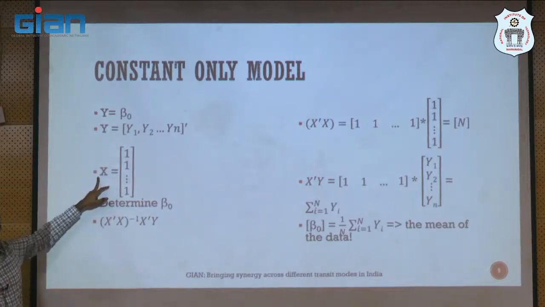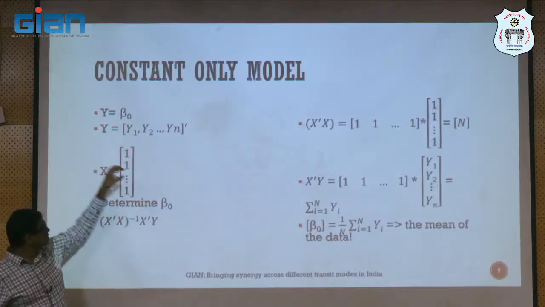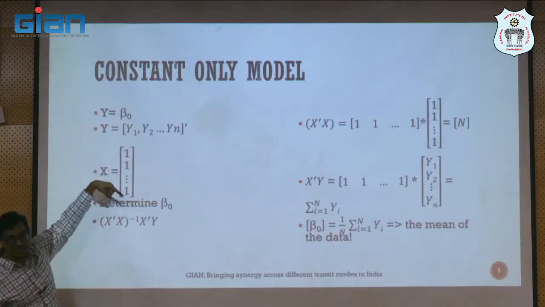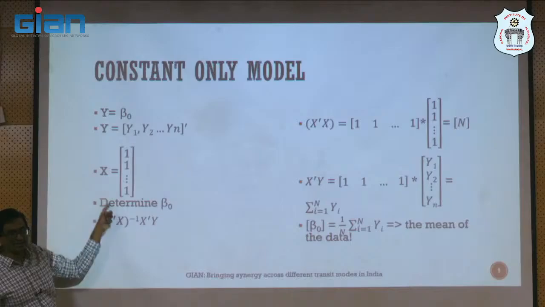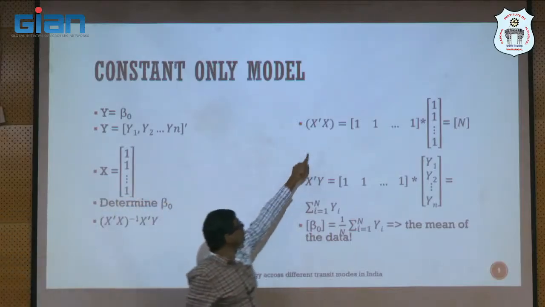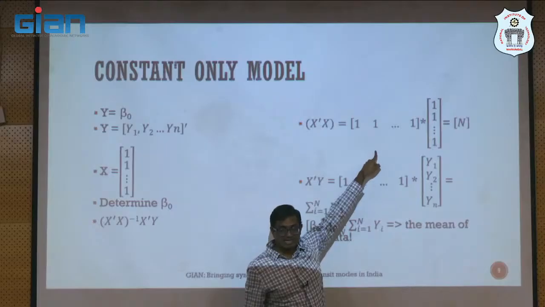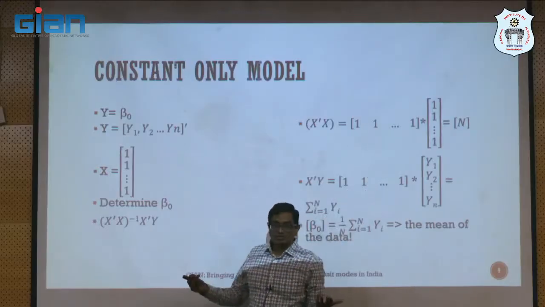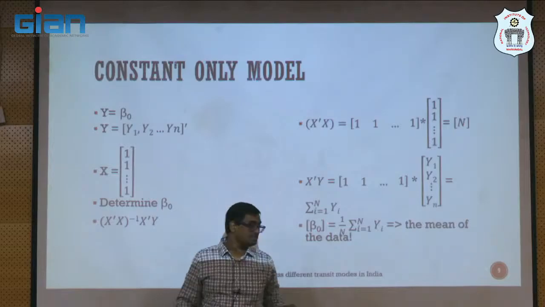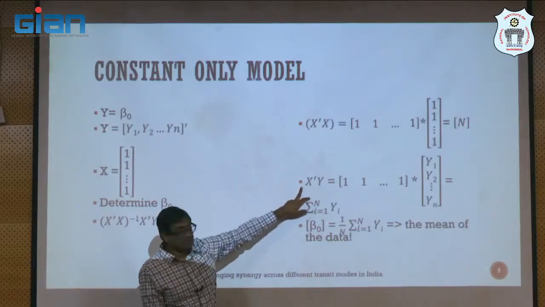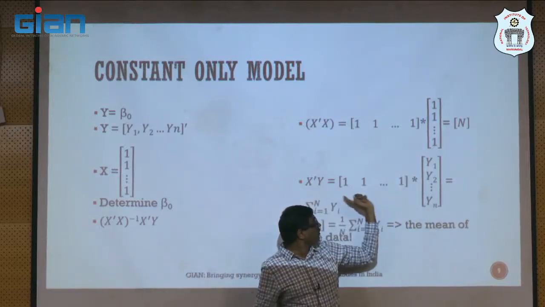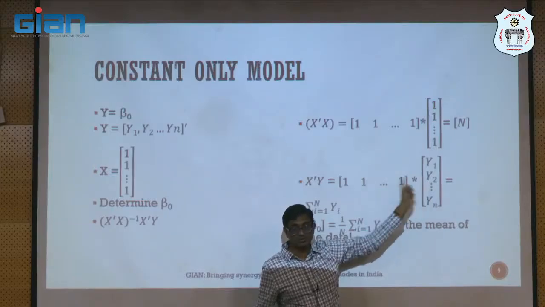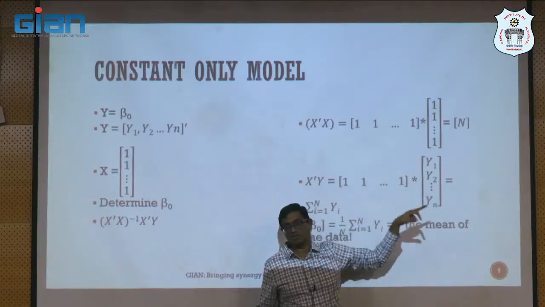So I have x. What will be x dash? X dash will be a row of 1s. Okay. So row of 1s times column of 1s. If I multiply both of them, matrix multiplication, 1 times 1 plus 1 times 1 plus 1 times 1, n times. So it will be n. Okay. So you see that here? Everybody okay with that? So x dash x is n. X dash x inverse will be 1 over n. It's only a scalar, so its inverse is just 1 over. Then let's do x dash y. X dash y is again vector of 1s times y. So 1 times y1 plus 1 times y2 plus 1 times y3 simply be y1 plus y2 plus y3 plus y.